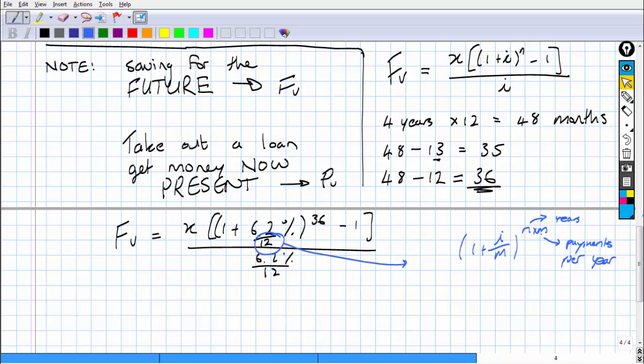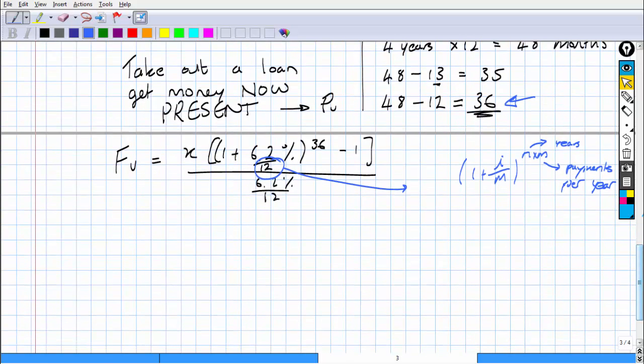If we are doing it half yearly, there are 2 halves in a year, so we times it by 2, not 6. I've seen people say, well, half yearly, and there are 6 months, because they think m stands for months. No, m stands for how many times a year it gets compounded. So in this case, it's monthly, and there are 12 months in a year, so it's 12 times your number of years. And in this case, we worked out over there that it works out to 36 payments.